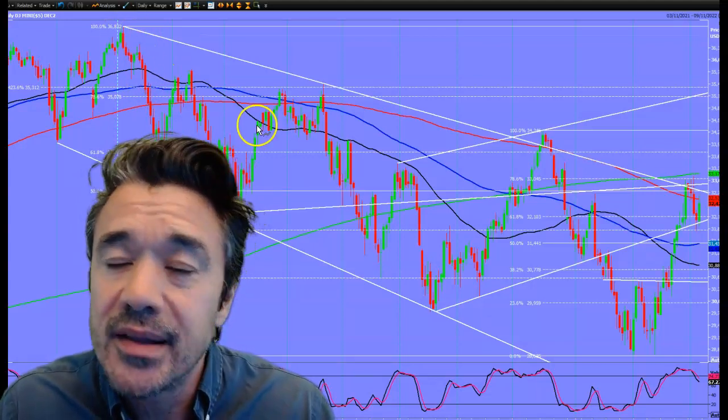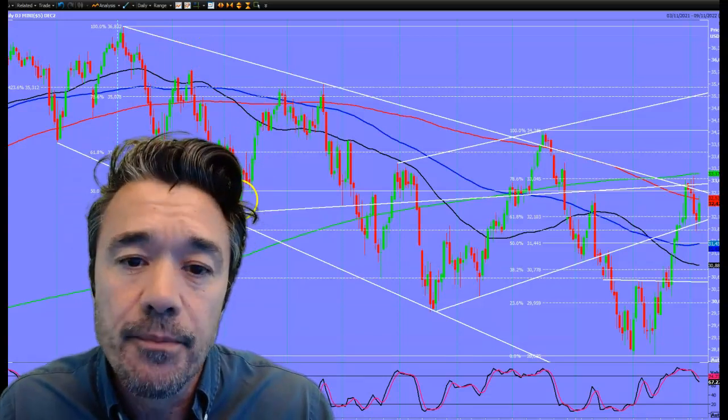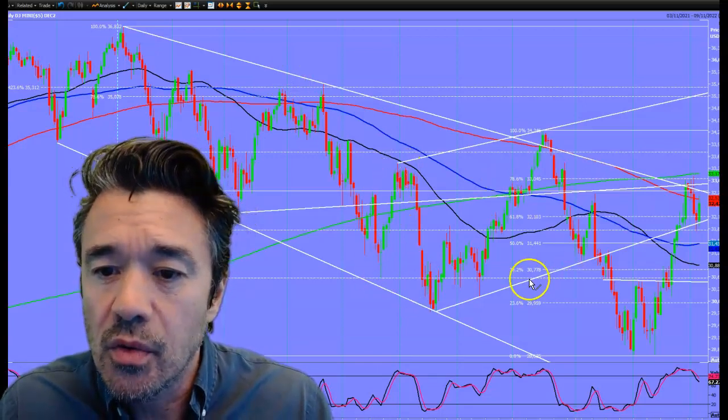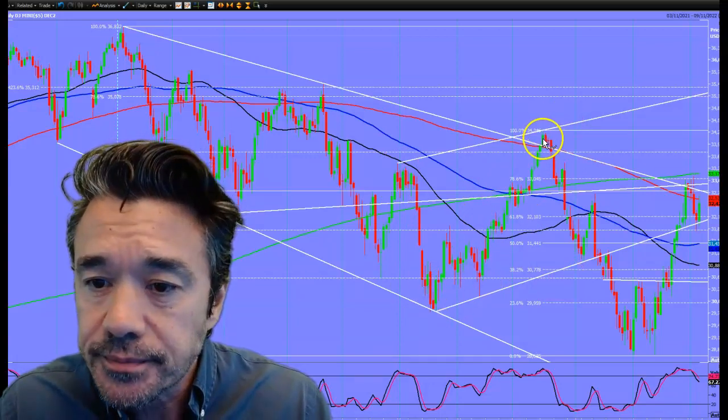The bounce is back, and this is always the case in a bear trend. The bounces are brutal because the bulls don't just give up. They're ready to buy. They still think that buying on the dip is the right policy. It hasn't been the right policy because, of course, we have trended lower. But wow, we have had some big moves to the upside.